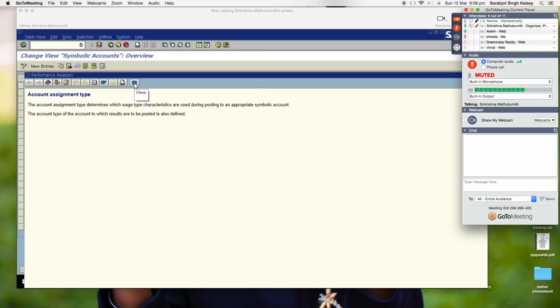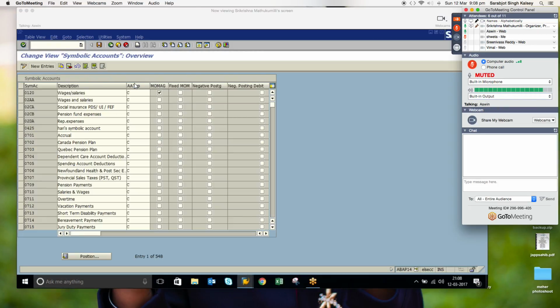The symbolic account is created by the HR functional consultant. Obviously HR, there is no other person. All these are HR configuration itself. FI does not know how a wage type is getting pushed to a GL. Only the GL code will be provided by finance.